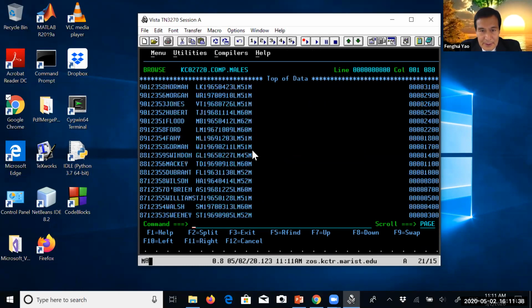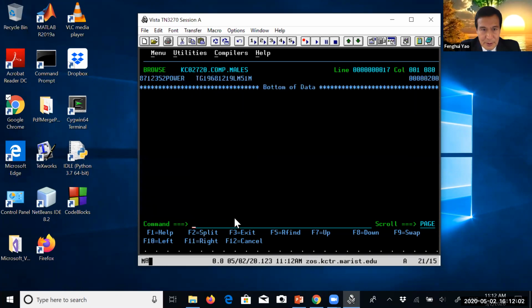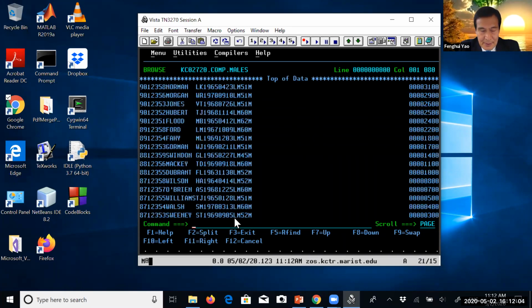Yes, look at this. Male students are extracted, and the input data is sorted in descending order, and then this is all M, that means all male students are extracted. So that is page 1, whether we have page 2 or not. Okay, that's just about the 21 male students. All right, so that is how to extract the data from input data.